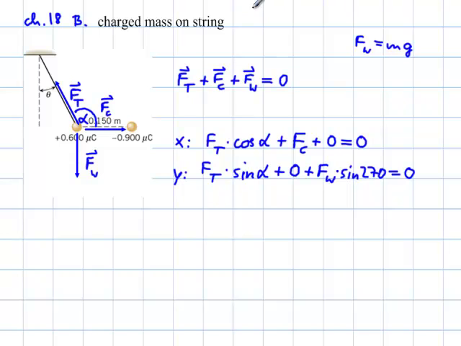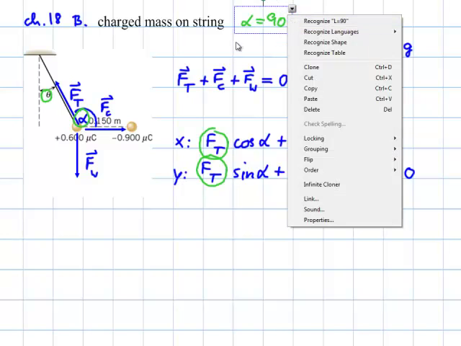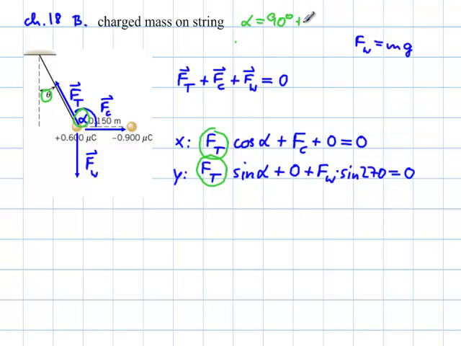Okay, they want us to figure out what the tension is. So this one here. So that's one of our variables. And they want us to figure out what the theta is, respectively. For now, I'm using the alpha. By the way, I think you can see this, that alpha equals 90 degrees plus theta, right? Because up here would be the vertical, and then this little piece in here would be theta itself, and then 90 degrees there.